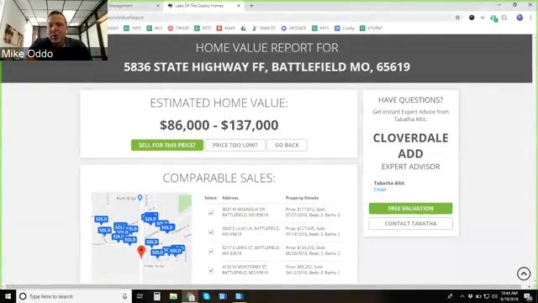Generally, there would be a photo populated here to the right of whoever the lead is assigned to. If you're a solo agent on one of our solo platforms, it would just be you. And that comes from, obviously, the photo that you upload in the back end of the system.